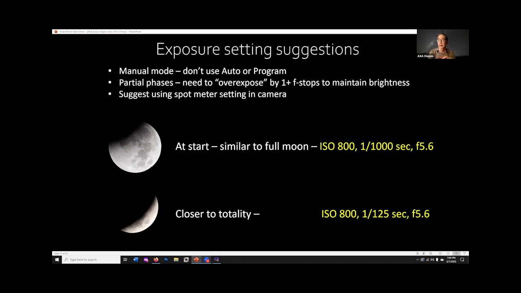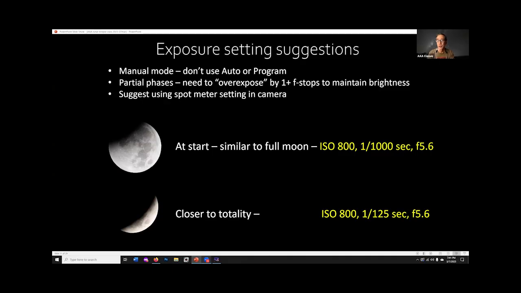So that's more or less an exposure for the full moon, a pretty bright moon, or a pretty large moon in the sky. And as the eclipse progressed, the moon started to dim slightly, and as it got closer and closer to totality, I ended up switching to 125th second. But I just changed the shutter speed. I didn't have to change anything else. The camera's on a tripod, so it's pretty steady. You don't really have to worry too much about a slow shutter speed because you have that advantage of being on a tripod. And it kind of simplifies your workflow.